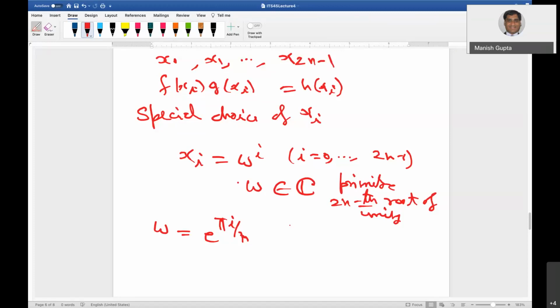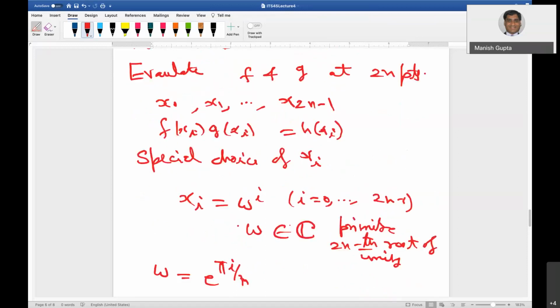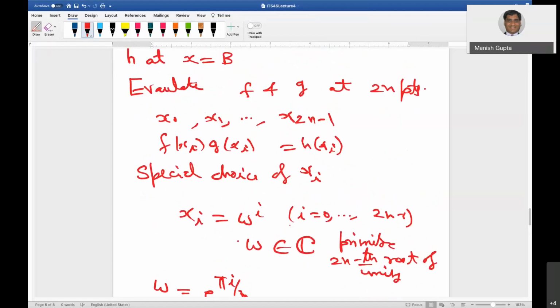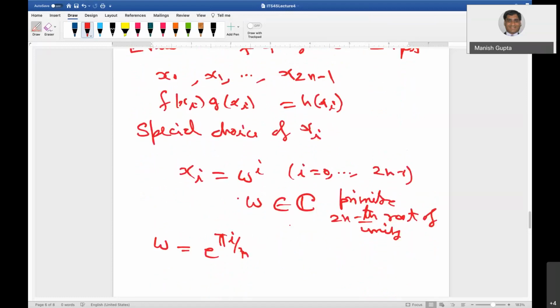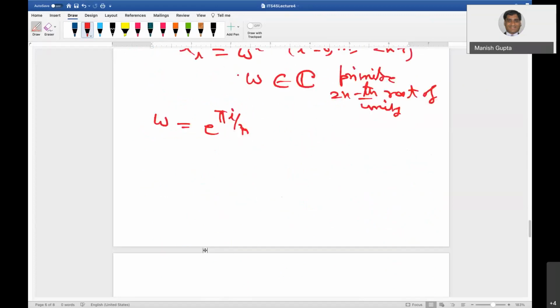Anyway, so there are different ways we can do this. Now you see the difference between this algorithm and the previous algorithm. Here, we are looking at these points xi as complex cube roots of unity. Before going deeper into this algorithm, let me give you a simpler version, maybe an example, that should help you in understanding this.